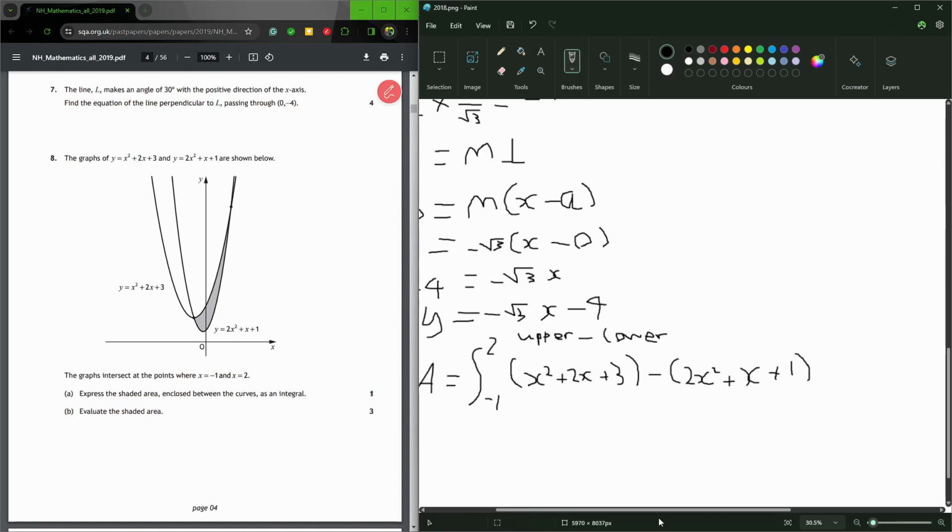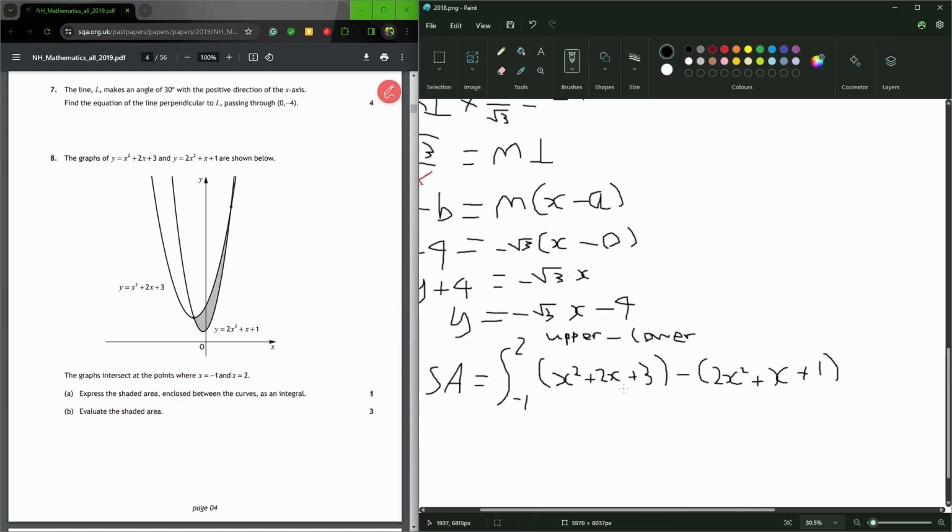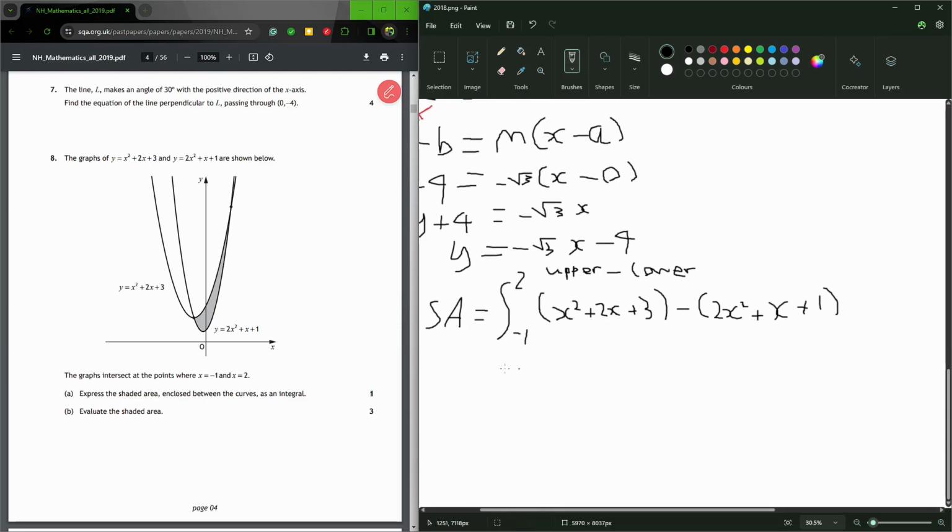Now, you can actually go from here and integrate it, but honestly, that seems like a real waste of time. Let's go and combine these equations so we don't have to do as much work in the future. What is x squared minus 2x squared? Well, they're both like terms, so we can just combine them. So it will be minus x squared, right? Because 1 minus 2 is minus 1. Then 2x minus x, that's just x. And then 3 minus 1, oh my god, no way, that's 2.